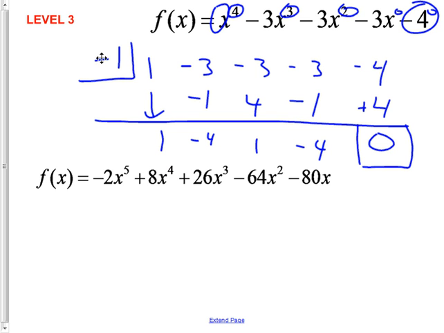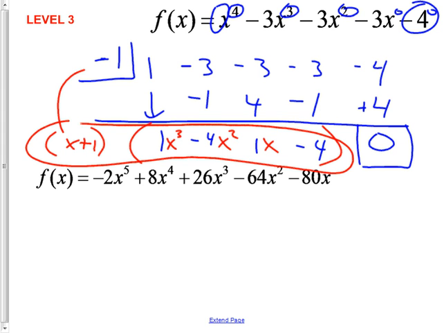And here's the answer. This part drops down and becomes x plus 1. This part here is the other part of your answer. And remember, you go way to the right, that's a constant, that's the x's, that's the x squareds, that's the x cubes. And now we factored it. But remember how I said it was going to factor twice? A lot of kids are not going to listen to that, and they're just going to say, oh, here's my answer. And you won't get the credit. If it's multiple choice, you'll just get it wrong. If it's a regular kind of problem, I could give you half credit for getting this far.